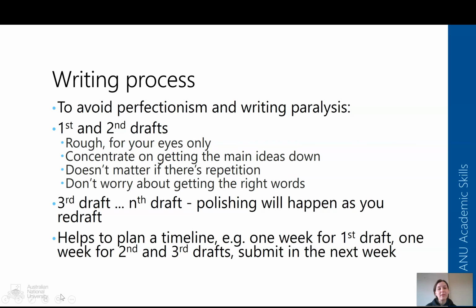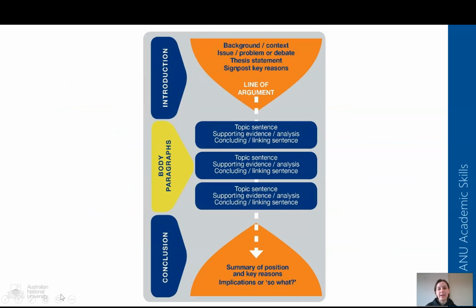It helps to have a bit of a plan. So you might think, okay, if the essay is due on the 11th of September, in the week beforehand I want to make sure that I've got enough of a draft ready to polish. That means you get started on actually writing the draft 2 weeks before. So get started thinking about the essay 3 weeks before. That will give you plenty of time to write it up.